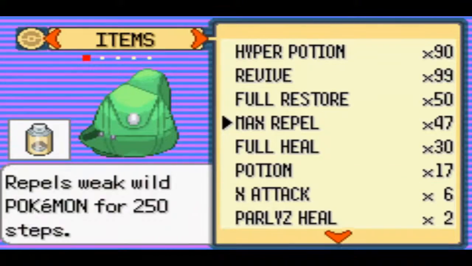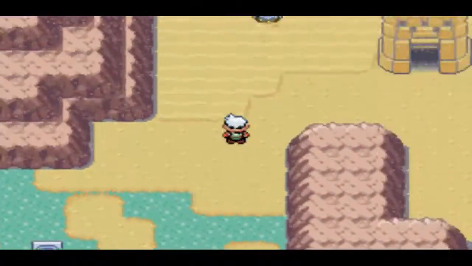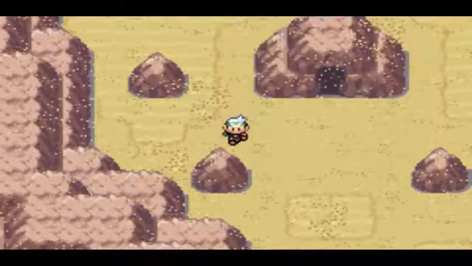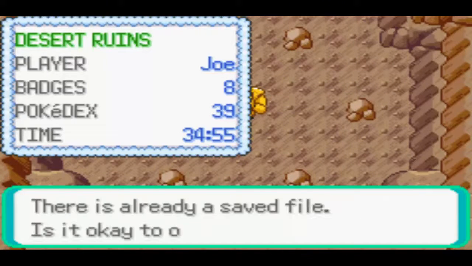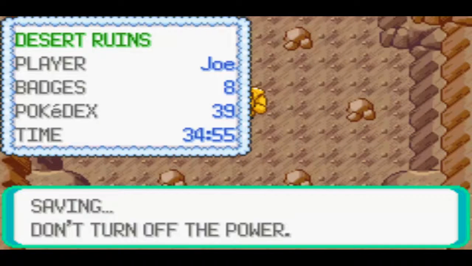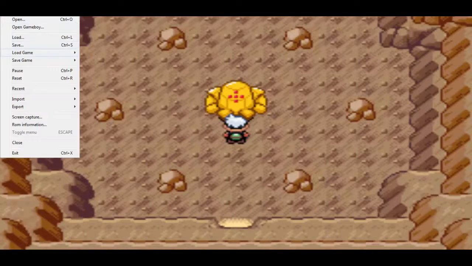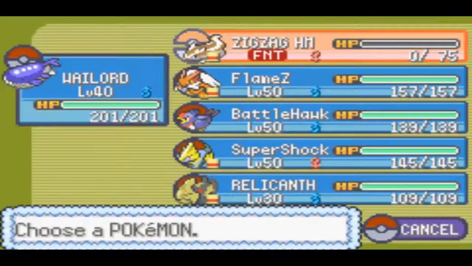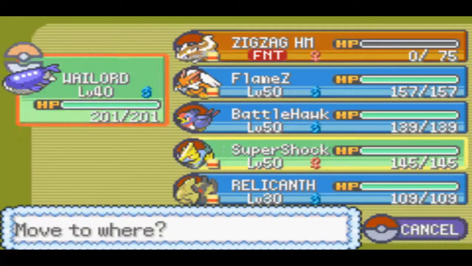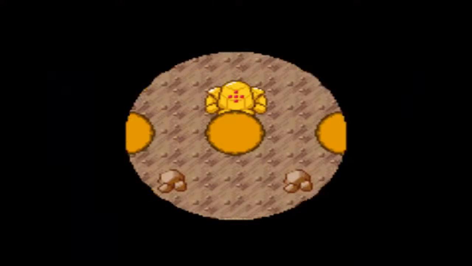I'm just gonna use another Max Repel. Head back over there, it'll only take me a second. Hey, that tower is here. The tower reappears every so often. Alright, so now that we have done it, all you need to do is save your game. Also, save state, at least for me. Go to state 2, and talk. Wait, no, not talk yet. Just wait for the red Pokemon to run. There we go.